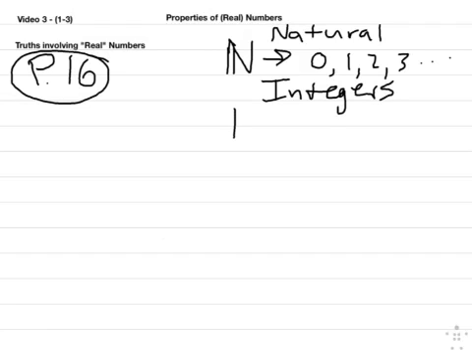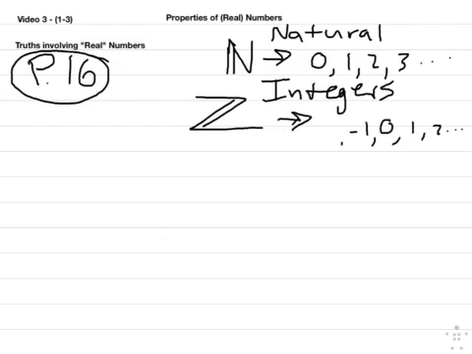The next thing, maybe one step further, would be the integers, and it's a Z. It's a cool looking Z. Integers include negative numbers. So this is 0, and then we have 1, 2, and so on, and then we have -1, -2, and so on in the other direction. So we go up to infinity, but again, no fractions, no decimals.